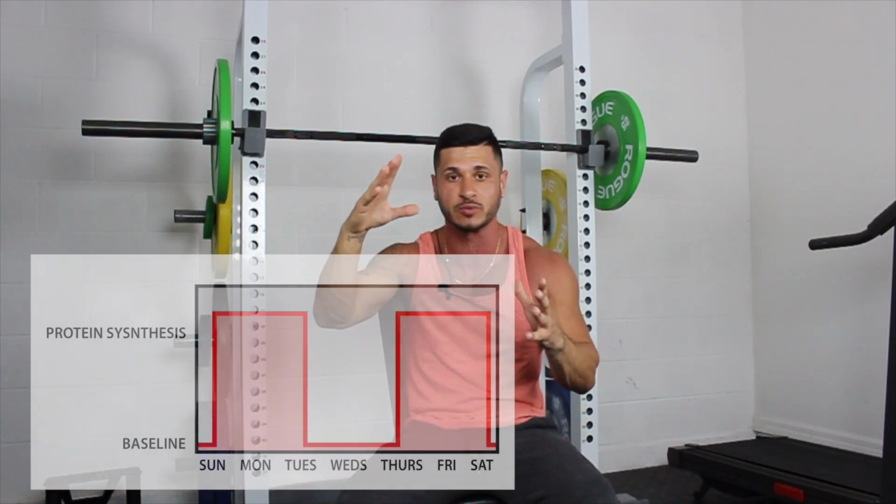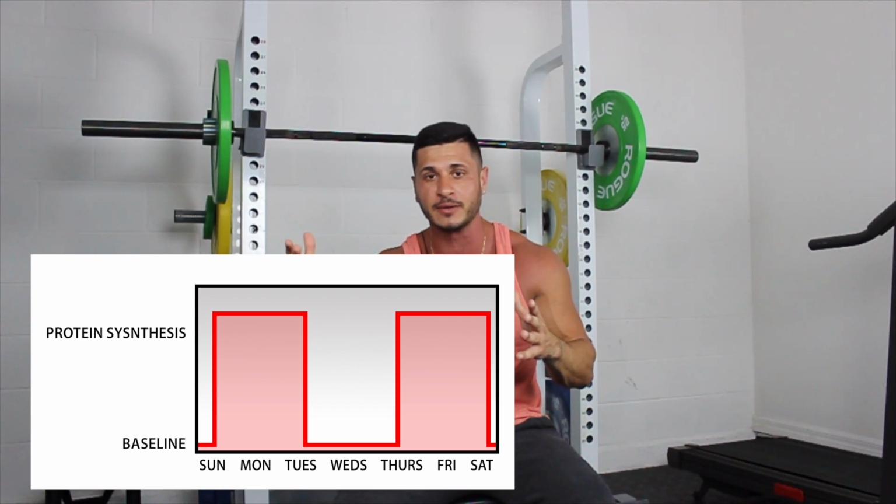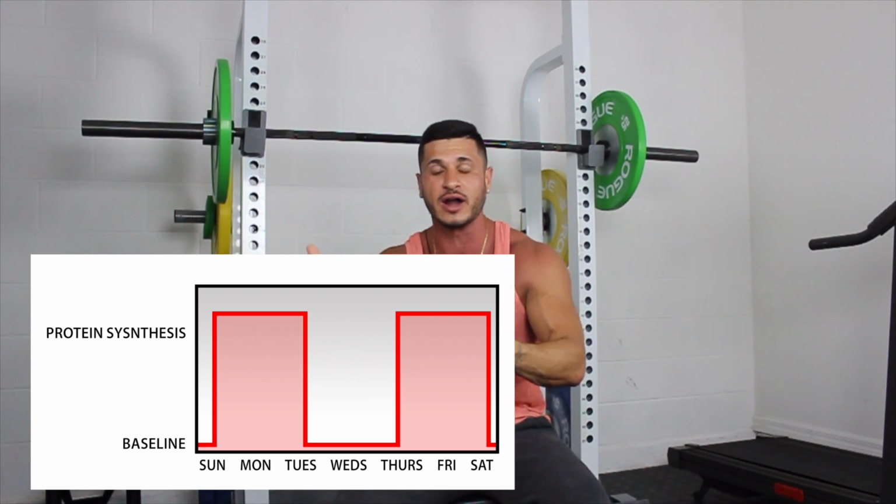Now take someone who's bench pressing twice per week. That person is bench pressing, they're elevating muscle protein synthesis, they're in a growing state. And by the time it's coming back down to baseline, they're bench pressing again. They're elevating muscle protein synthesis again, and they're spending more time during the week growing. So what's happening here is we are going to cause more hypertrophy, and more muscle is going to allow us to push more weight. So it's practice, plus we're getting that extra hypertrophy that's going to allow us to, in turn, push more weight.